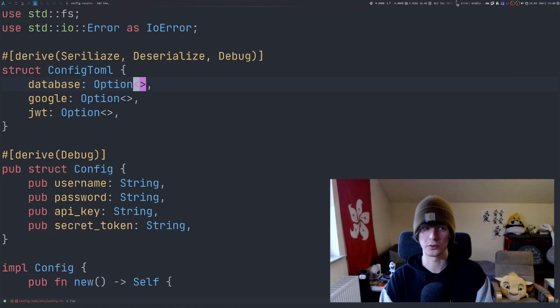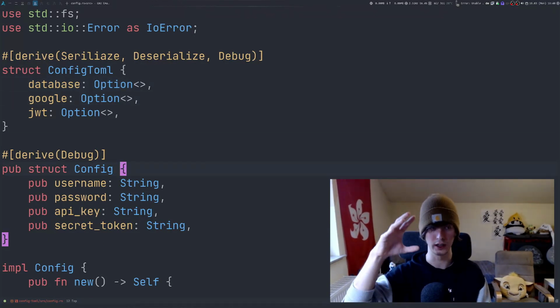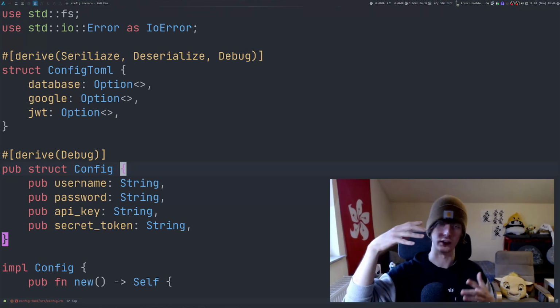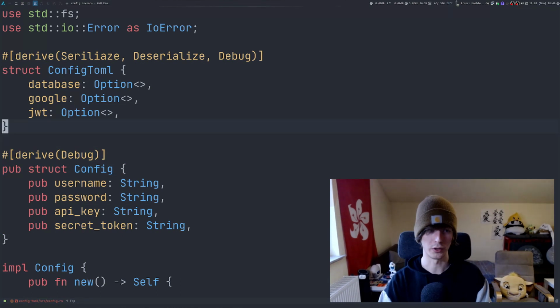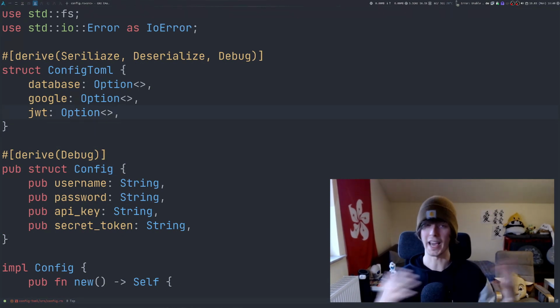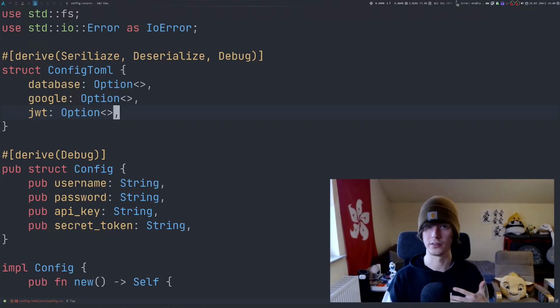And at the end we are going to create the config struct out of this config.toml if it's some or none. If it's none, we're going to use some default values. So our configuration file can look like anything. It doesn't really matter, and the user can add fields that are going to be ignored, or they can remove fields that they're not going to use.